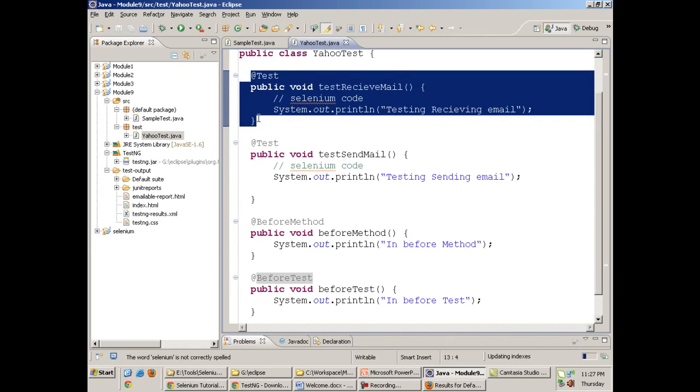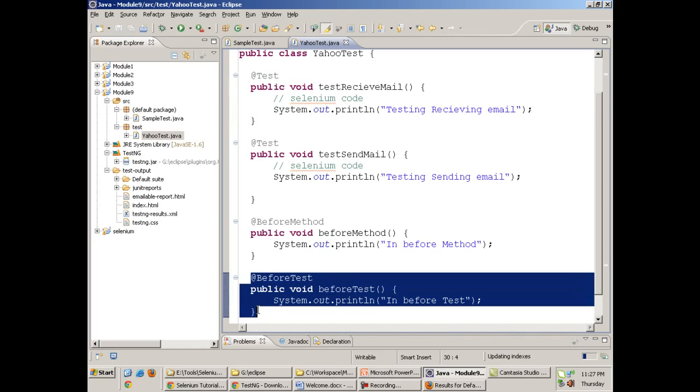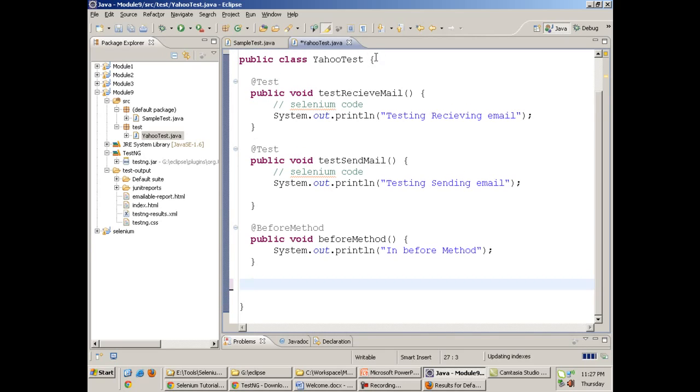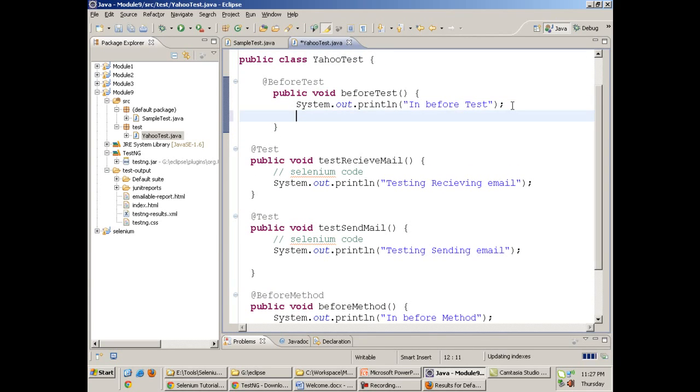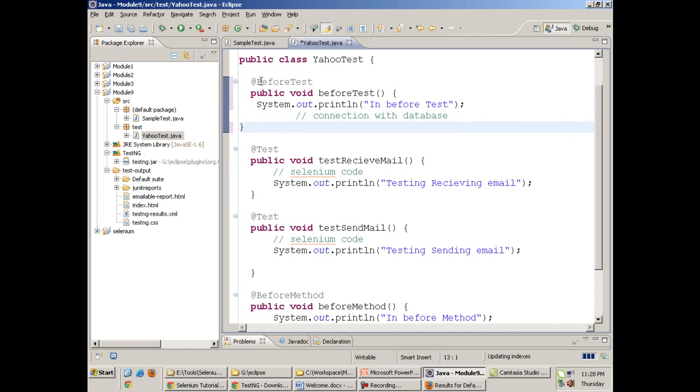Now what can I do inside before test? I can do some initialization. For example, I have to establish a connection with a database. I can establish it before executing the annotation function @BeforeTest. That's a very simple and straightforward thing.